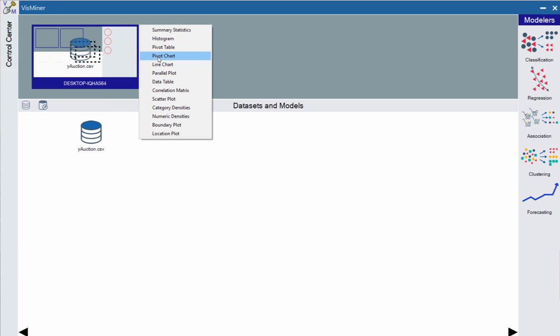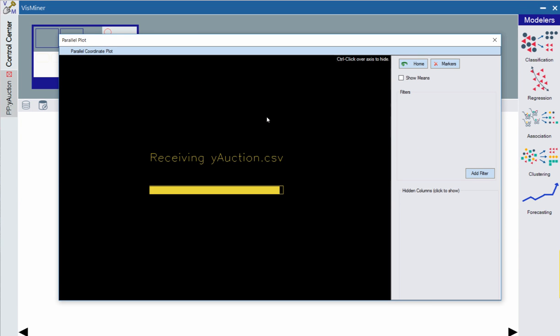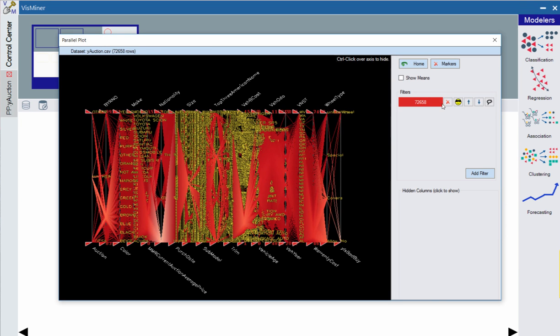So I could go in and create a parallel plot, and then I could create a filter that would allow us to get the is bad buy. So for example, we could take this filter and we could just circle is bad buy down here.